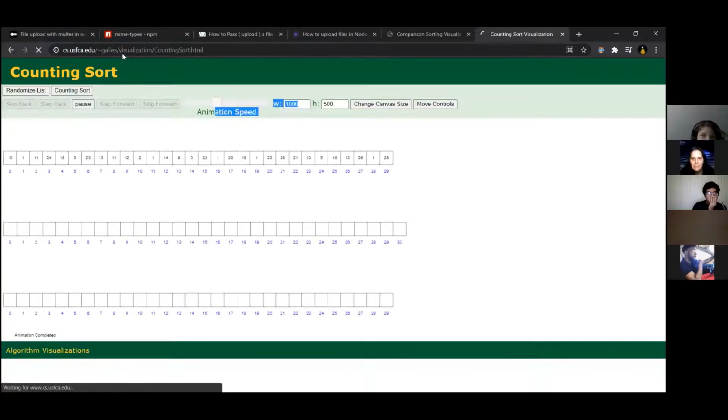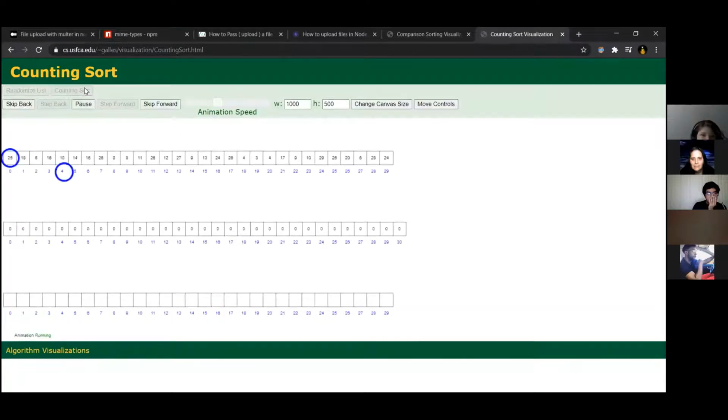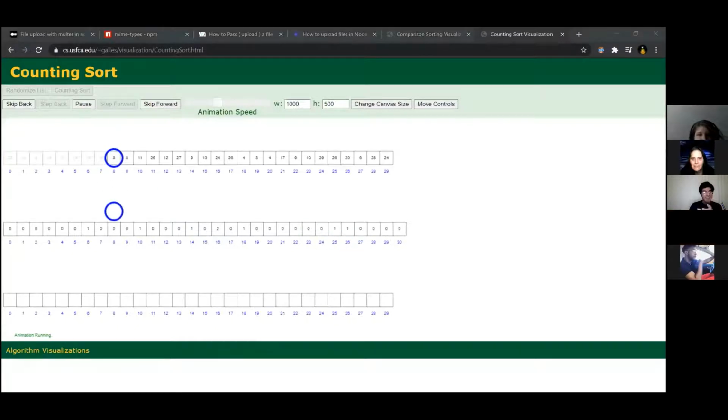The speed's too high. Counting sort. I think this is where we spent a lot of our time the first time we went through this.